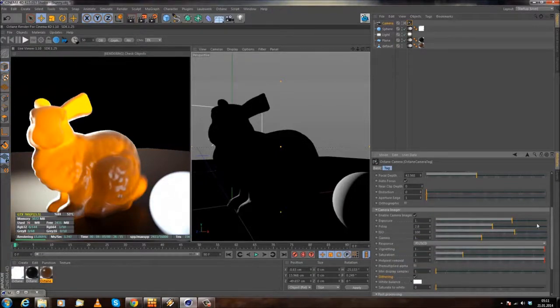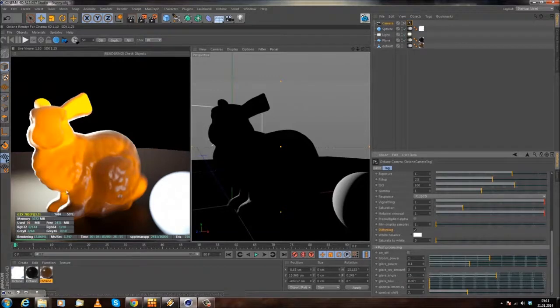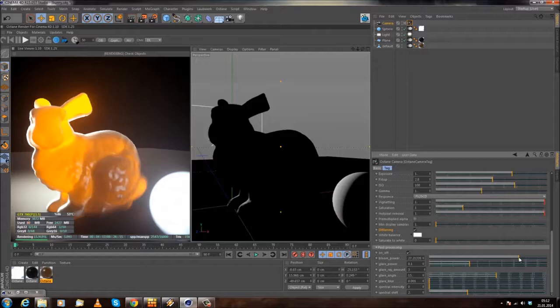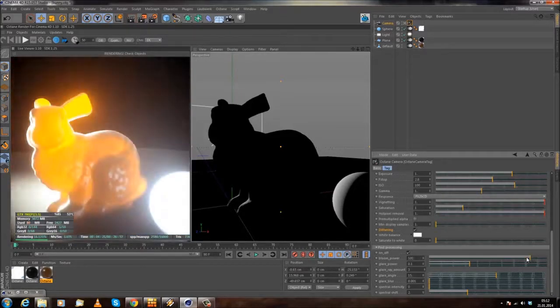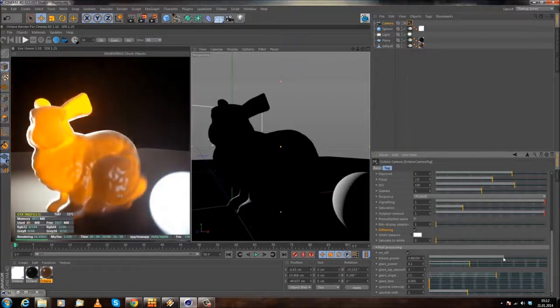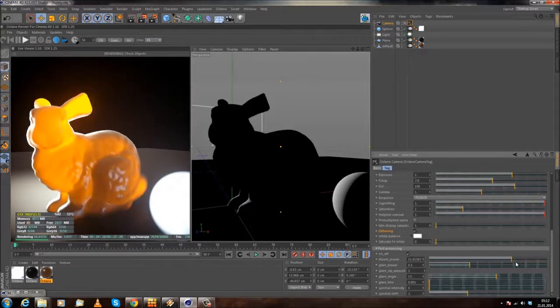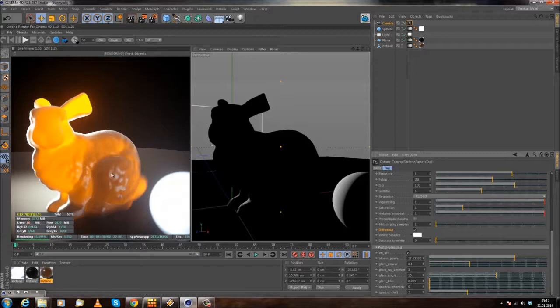Then we still have another thing, we have the post-processing. Post-processing, you can add a lot of nice post-work stuff, as you might have guessed. So let's simply click on it, and then we can add a little bit of bloom, as you can see. Let's pull this really up. Okay, this is a little bit too much, but as you can see, this adds a little bit of diffusion to our image. I would probably also do this in post-work, but you can do this right here inside of Octane. Gives you already a nice preview on how things might look, which is pretty cool.